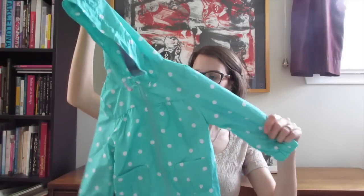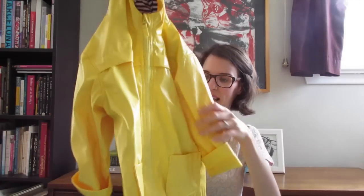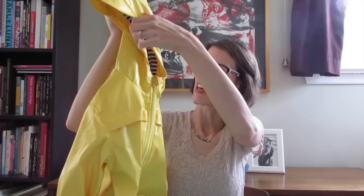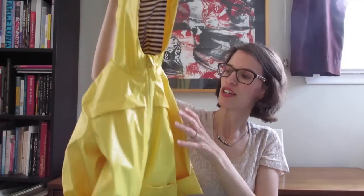When we were in Rhode Island it was raining and we wanted to go to the zoo, but the kids didn't have appropriate rain gear, so I went to Target. I got Miriam this sweet little rain jacket in size 18 months — it'll fit her for a long time, it looks really cute on her, and it's nice and light. Then Jude's rain jacket — he actually picked this out himself, which was fun. He chose this bright yellow one, which is great because he's a runner so I can always spot him. It's lined with blue and white stripe cotton material inside.